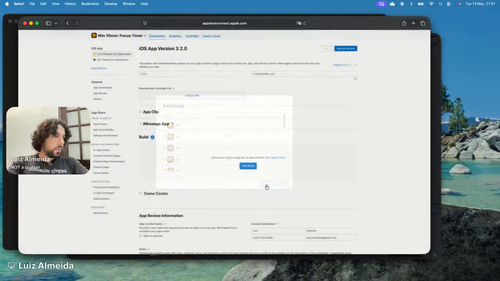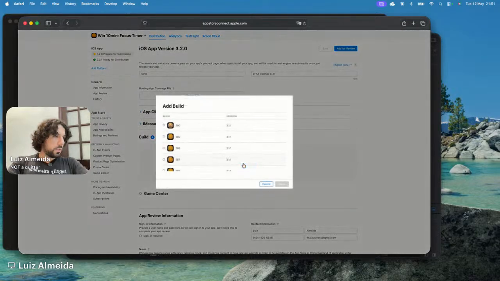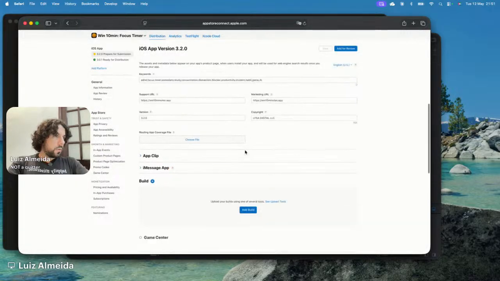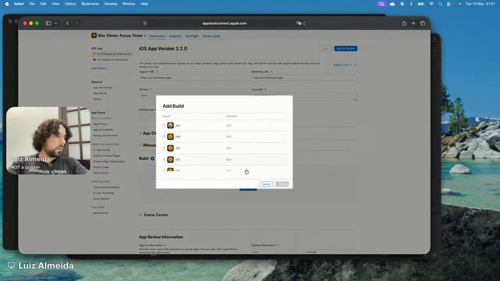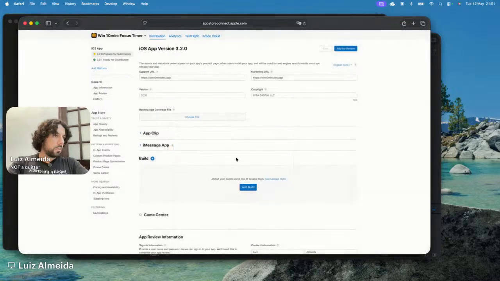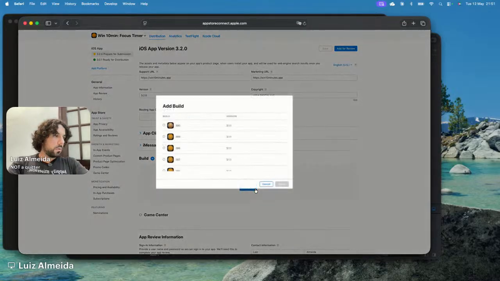Oh, this is very not updated. Okay, why is it not showing the current? It's only to the 390. That's odd.